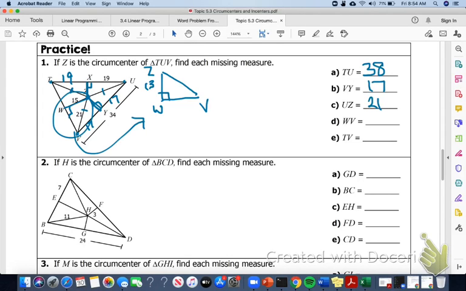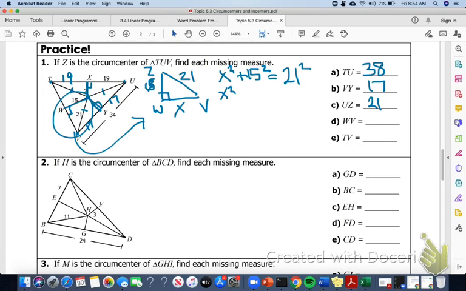I know that looks like 13. That's a 5. Sorry. It's hard. And then this hypotenuse is 21. So we want to find WZ, which is x. Okay, so we are going to plug it into the Pythagorean theorem. Our A is going to be x, or 15, doesn't matter, but I'm going to do x. And our B is our other leg, which is 15. And so A squared plus B squared equals C squared. Our C is 21 squared.